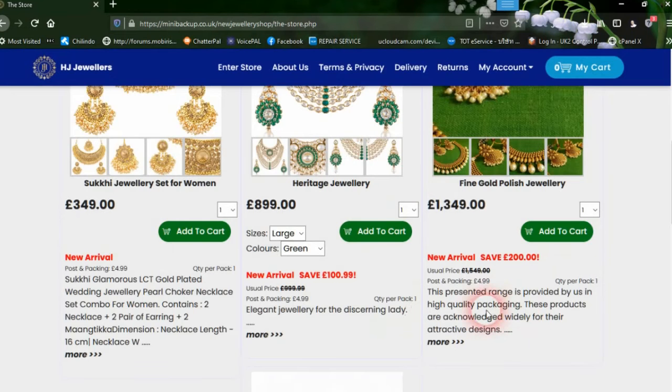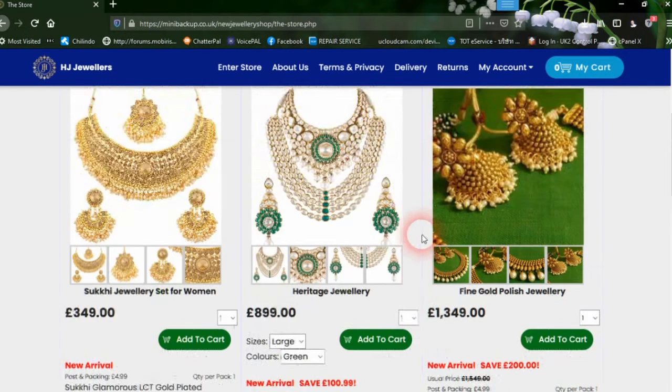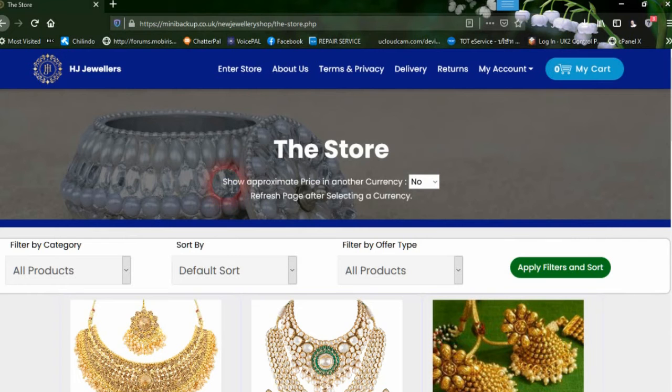Okay, so now let's have a look at another option. This can be switched on or off, so you can have it so it doesn't display this or that it does, and the customer then has the option of selecting a different currency to show in addition to the currency of your store.